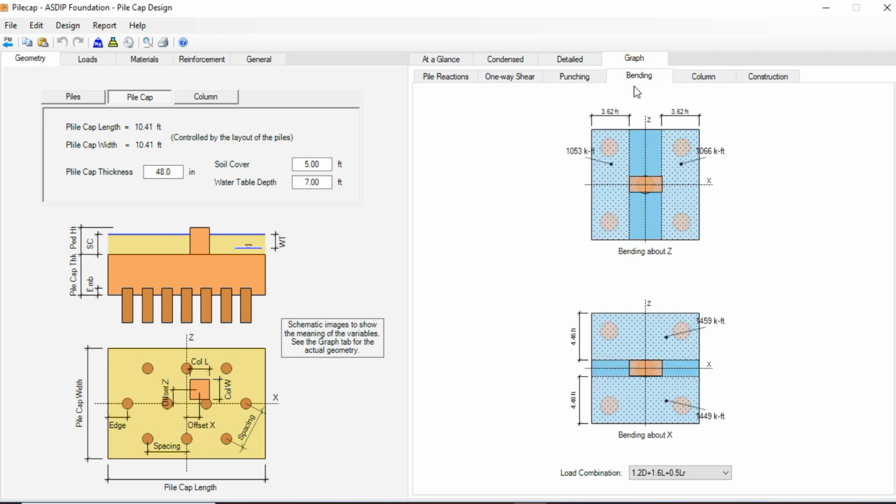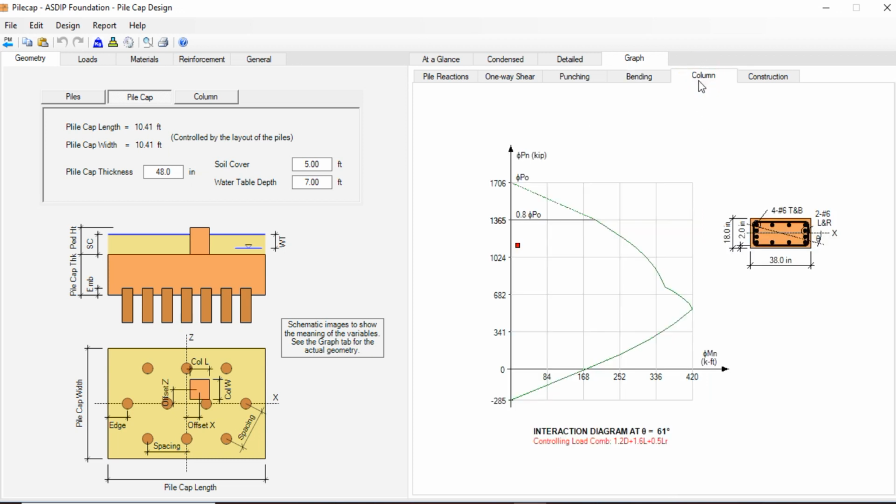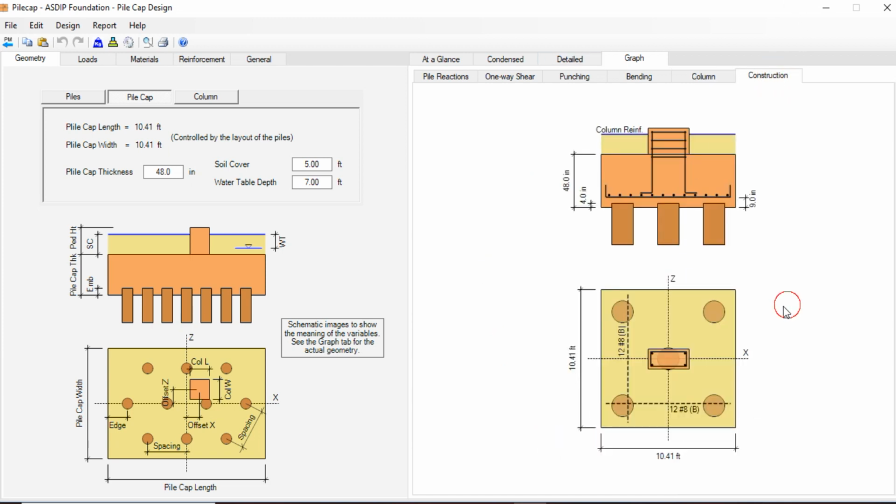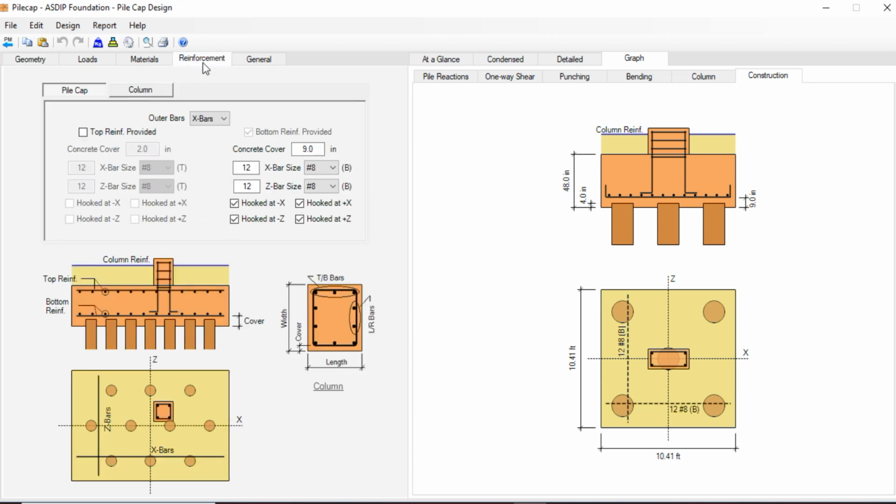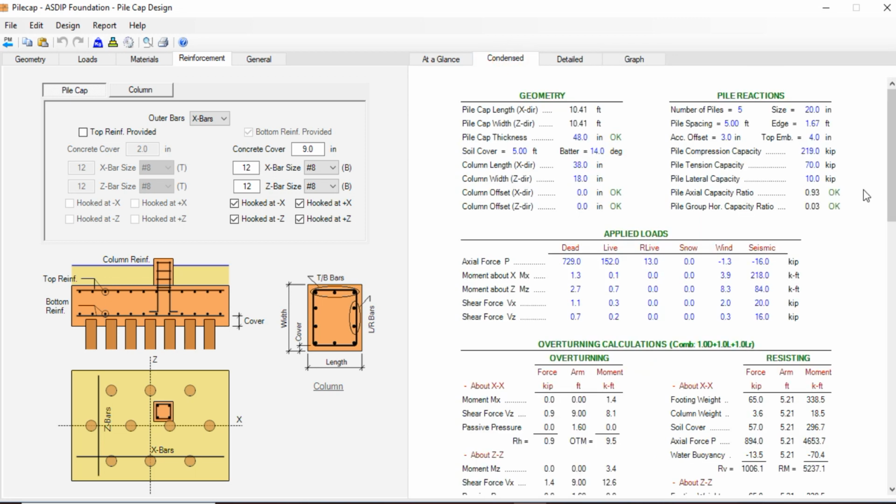Here the bending moment is 1449 kip feet. In this direction the bending moment is 1066 kip feet. Here the column interaction diagram. Finally I can check on this load, but before it I will insert the reinforcement and check the reinforcement capacity.